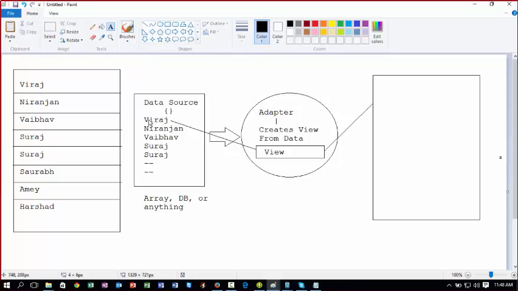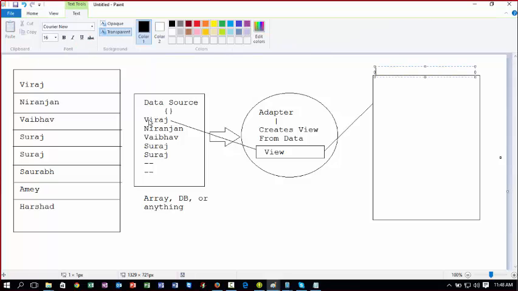The adapter is responsible only for managing the data, but here we are interested in displaying the data. So where do we display the data? We display the data in an adapter view. What is an adapter view? An adapter view is nothing but the list view, the grid view, the gallery, the spinner. Like that, there are so many adapter views.